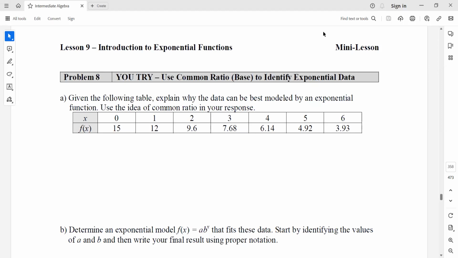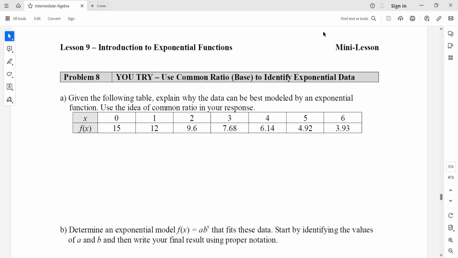We are going to pick the change in y. Oh, that is the value, right? So the first value, when x is 0, we have y is 15. That is the initial value. That is our a. And then our second value is when x is 1, y is 12. Now, these y values are what doubles or triples or whatever.